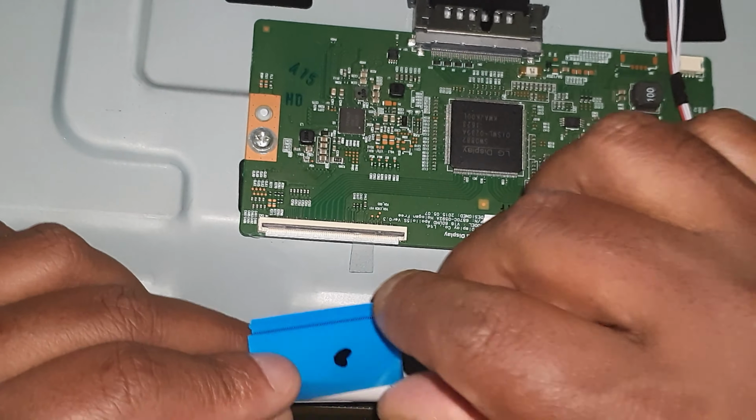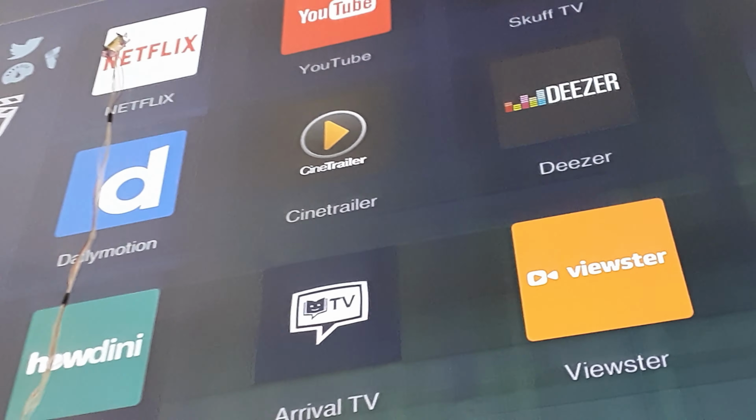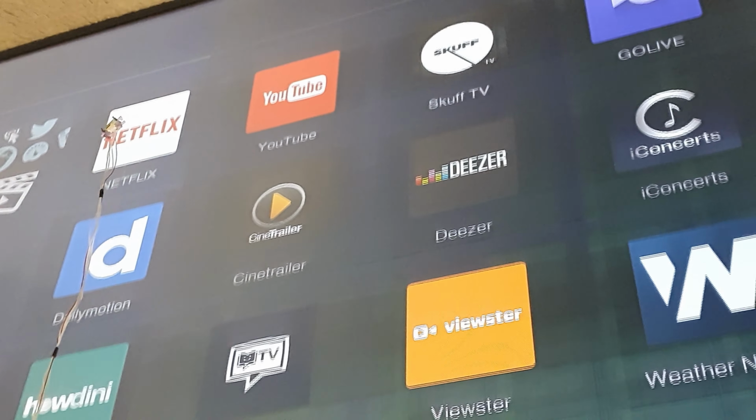Going to turn on the TV. No, it does not fix the issue, so you can clearly see. Actually, I can see the line here. This line also appears. The TV is still booting. If I go to the menu, we can see a lot of issues now. There were some vertical lines also. It is not clear, but the issue still exists.